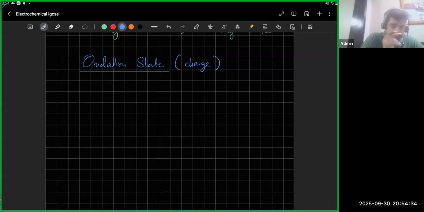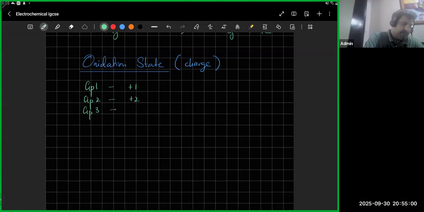So how do you calculate oxidation states? Well, there are certain rules. For some, you already know. For example, group 1 in a compound, you know it's +1. If something is in group 2, you mostly know that it is going to be +2. If something is in group 3, you know it's going to be +3, when it forms compounds. Then you have oxygen, and it is mostly -2, but there are some exceptions, except in H2O2, where it is -1.